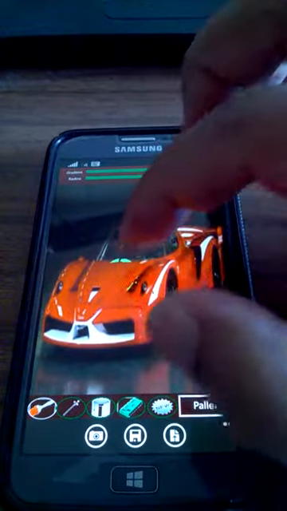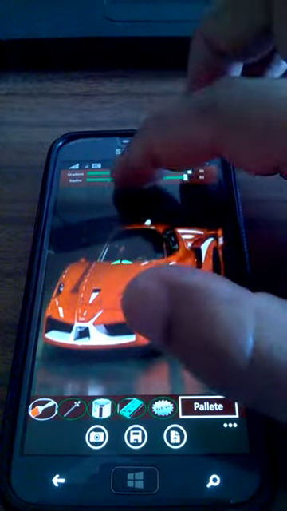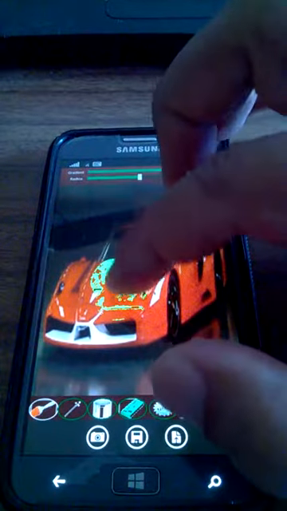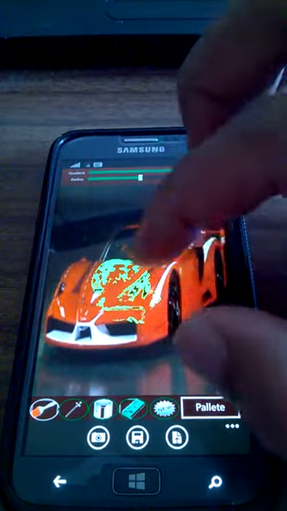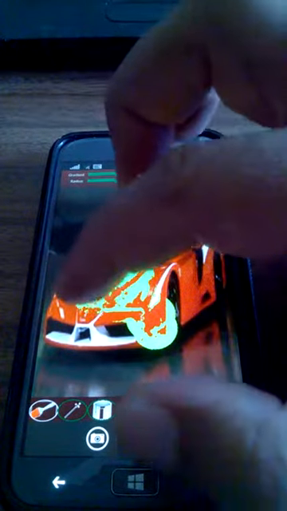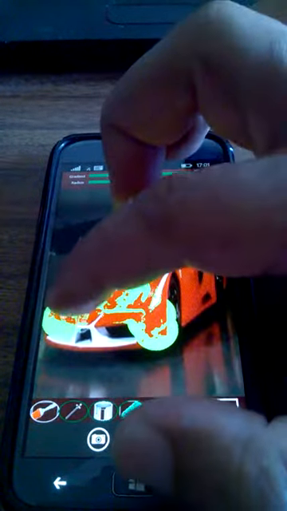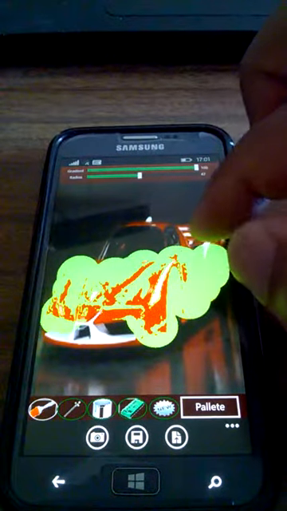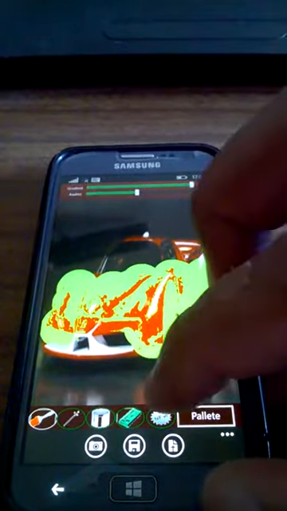We pick the red, for example, and we start painting. We can notice that it's not always possible to paint the whole car because we have different colors present. So this is not the best picture.